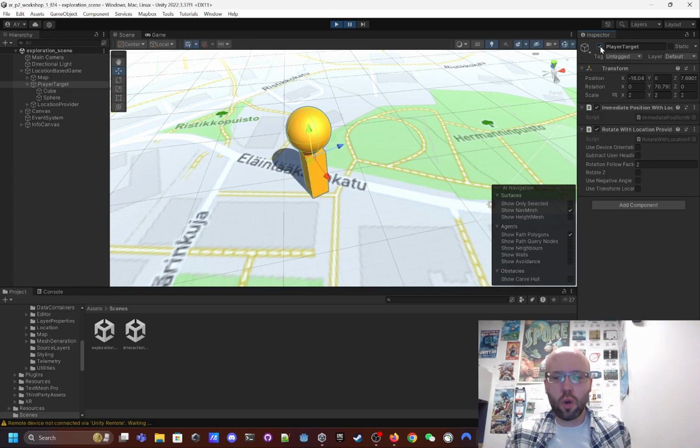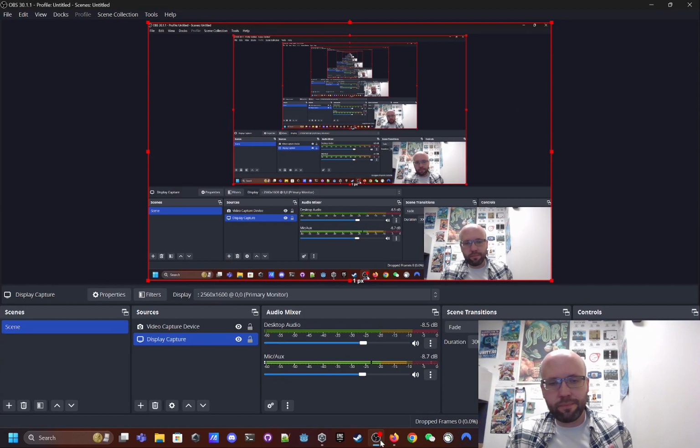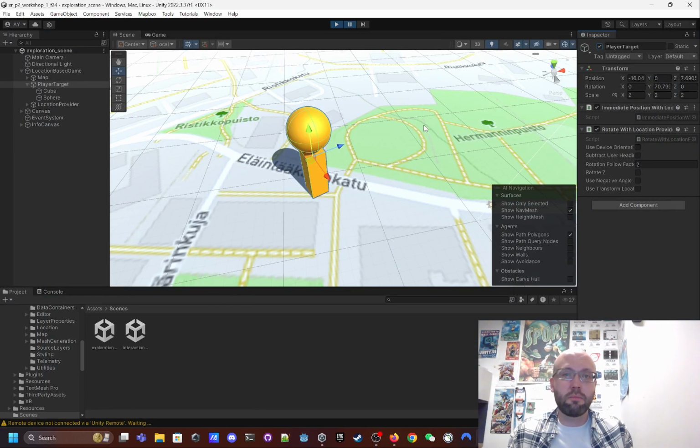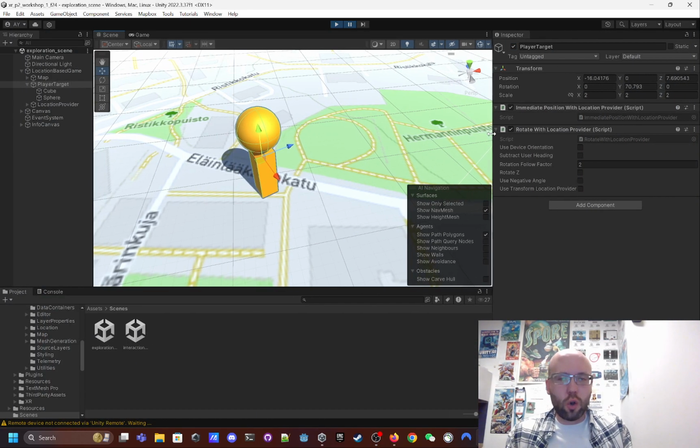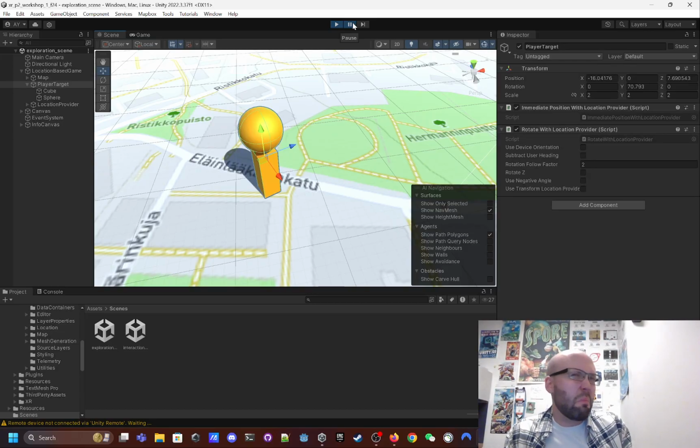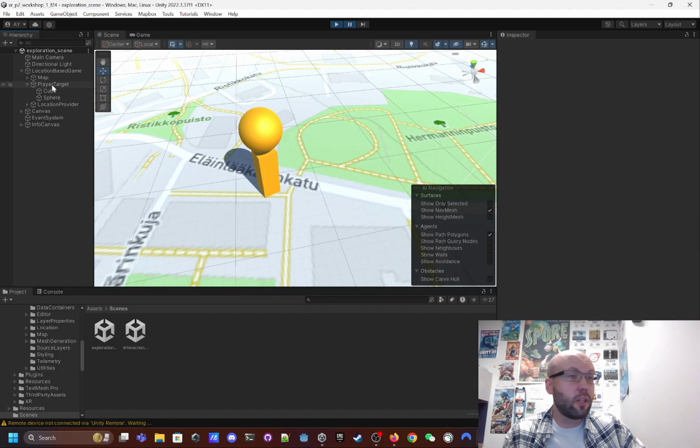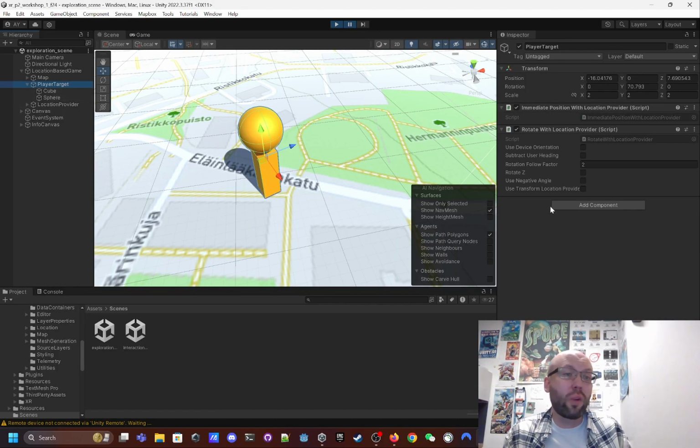And so this is a very strong hint that we have found the game object that is of most concern to us. So one question then is, well, why is it moving? What is causing it to move? Now, we could have lots of different components everywhere on different game objects, and one of them might be causing this thing to move. But one of the best places to start looking is usually on the object itself. It's a very good idea to have a game object, and if you want it to do something, you add a component to it, and that component will make it do the thing.